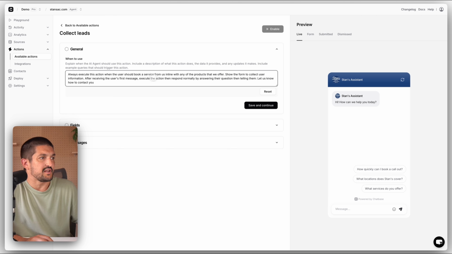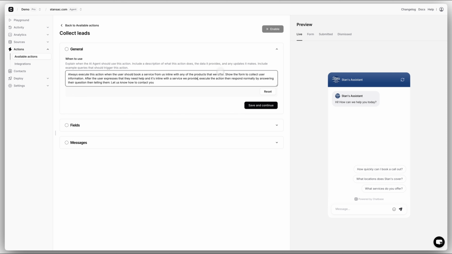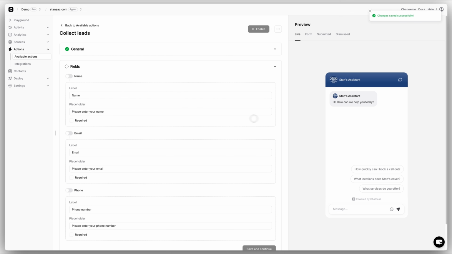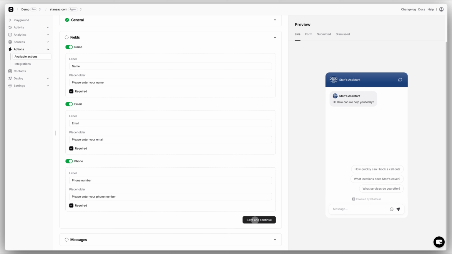Show the form to collect user information. After, in line with the service we provide, execute the action and respond normally by answering the question. Okay. We're going to save that, and we're just going to toggle on these fields: name, email, and phone, and then someone can get in touch. We're going to make name, email, and phone all required, and press save and continue.